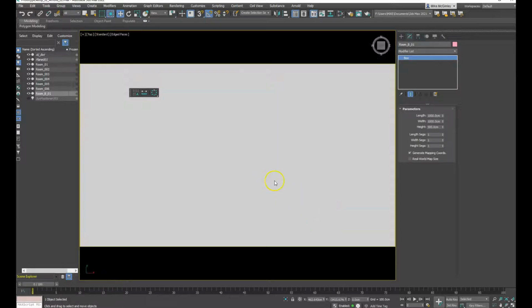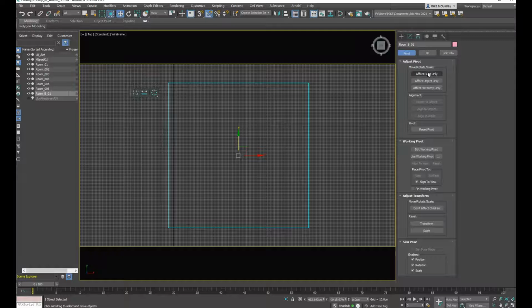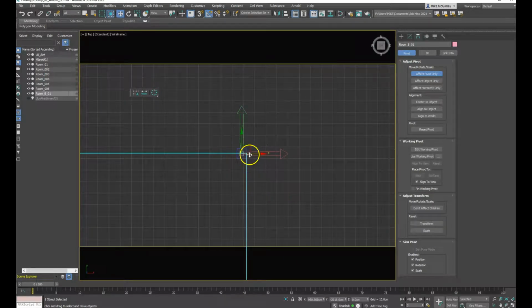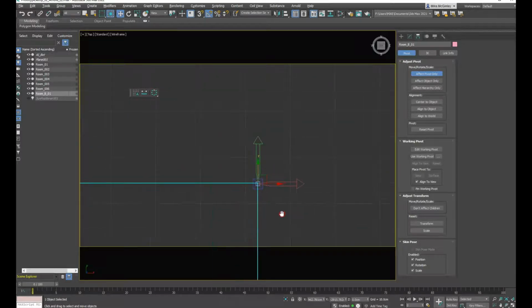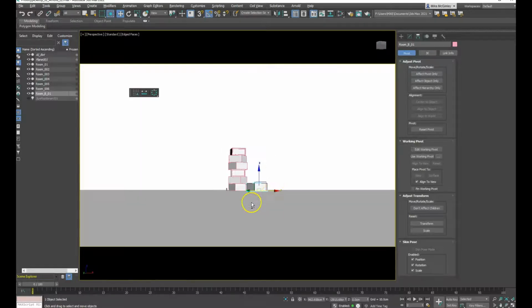So in the top view, hit T for top, Z to zoom to that object. I'm going to hit F3 to go into the wireframe mode. I need to move the central pivot point of this object, so I'm going to do that real quick using the hierarchy tab here. Click Affect Pivot Point, and I'm going to put it right up there in the corner. Just zoom in, make sure my positioning is pretty accurate. That looks pretty good. I just want to be as close as I can to being on that little corner spot there. Good.